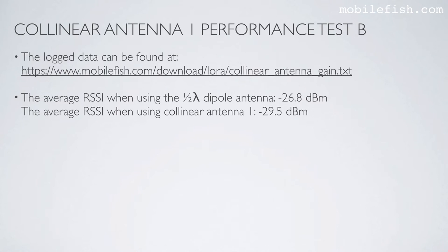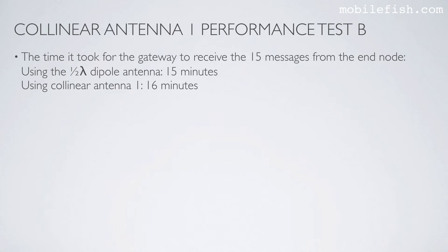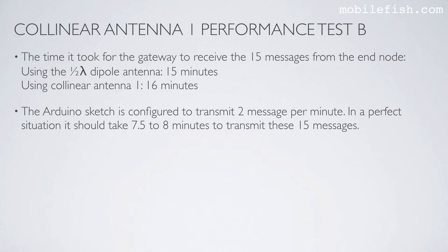The average RSSI when using the half-wave dipole antenna is minus 26.8 dBm, and the average RSSI when using collinear antenna 1 is minus 29.5 dBm. The time it took for the gateway to receive the 15 messages from the end node using the half-wave dipole antenna is 15 minutes, using the collinear antenna 1 is 16 minutes. The Arduino sketch is configured to transmit 2 messages per minute. In a perfect situation, it should take 7.5 to 8 minutes to transmit these 15 messages.